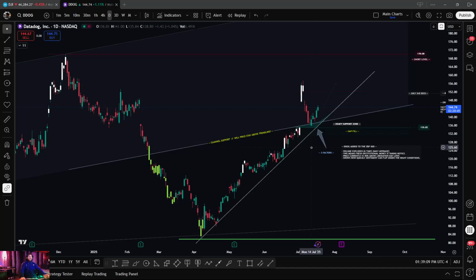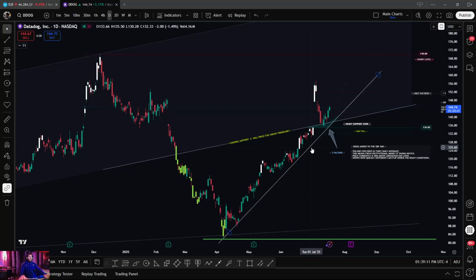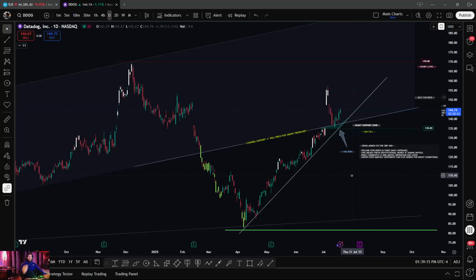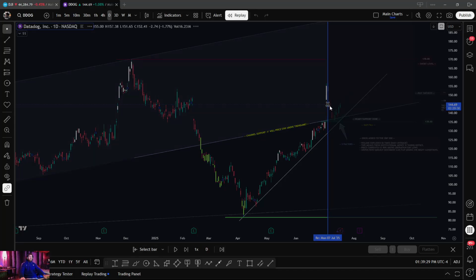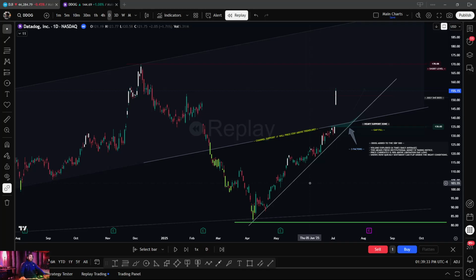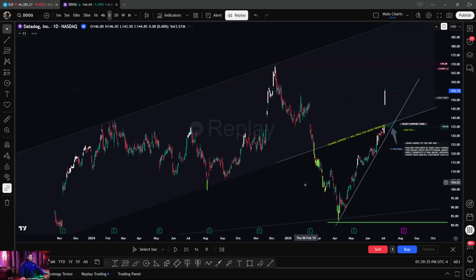So a way that you can do that with support or resistance for that matter is find a spot on the chart where you have multiple support levels converging. And we have a perfect example here on Datadog. So let me do this. I am going to cut away from the recent price action just so I can kind of explain this a little bit better. But so let's do this.